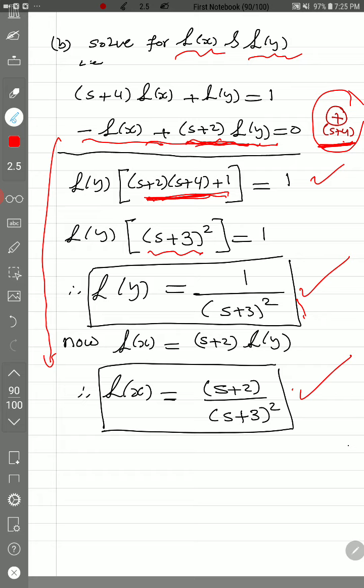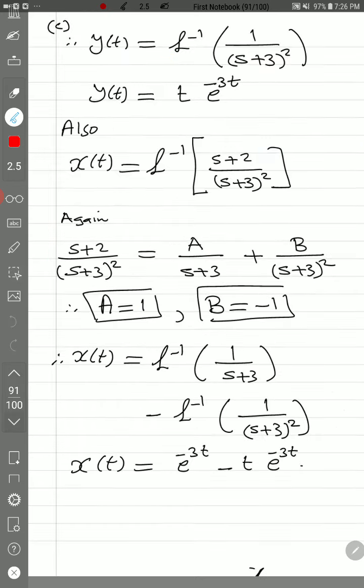Now how do you find the solution for the initial value problem, or the system of initial value problems, the system of differential equations? You need to find y and you need to find x. And how do you find it? You need the inverse. And this is what I did from the second page in part C. Y of t will be L inverse, and this is direct by the table. From the table you can get it directly. And also x of t will be L inverse.